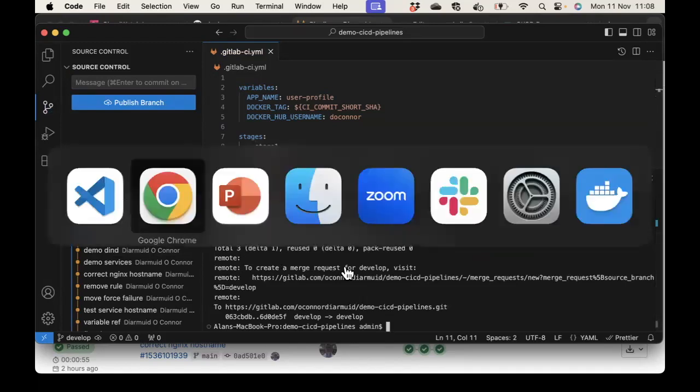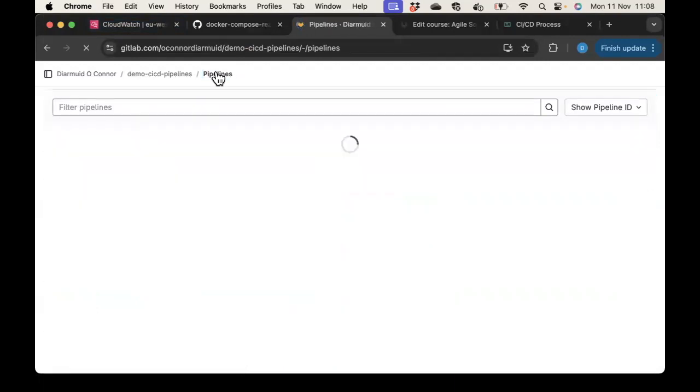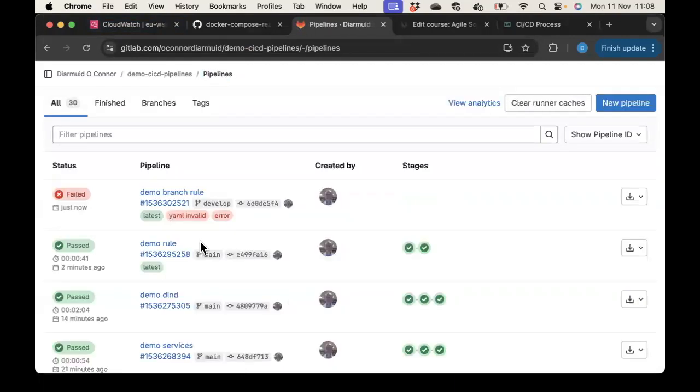Go back to GitLab, refresh my pipelines. And voila, I've got an error in my YAML file. It's not good.